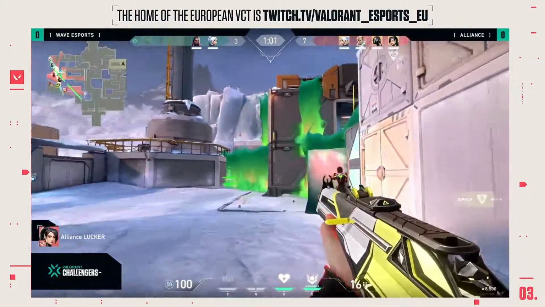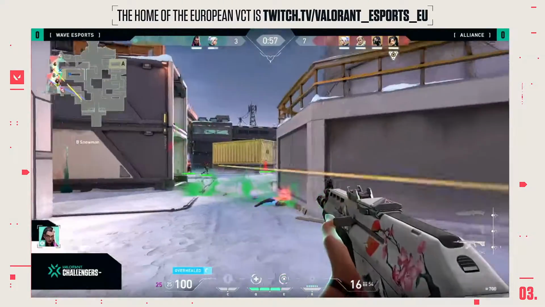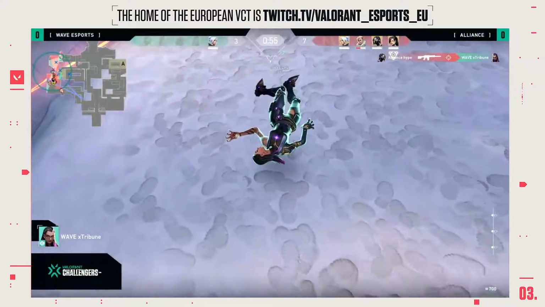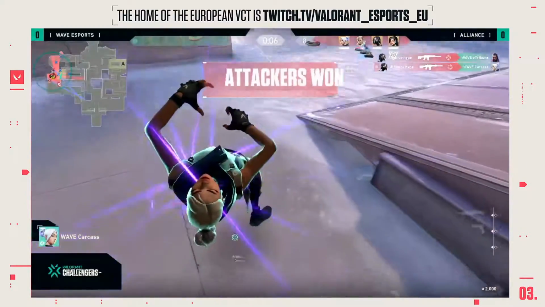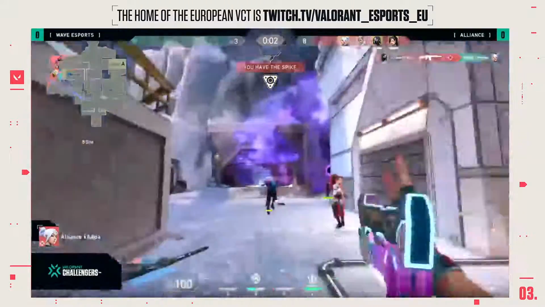Baiting out the plant to... Oh, that's a nice little bounce. But baiting out the plant to try and see if any utility comes through, any spam, so they can spam back and take the kills, but nothing's going to happen. And even with the... No, it's not the buff, actually, never mind.